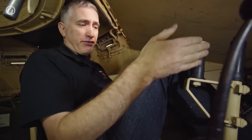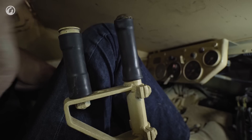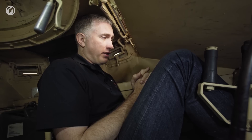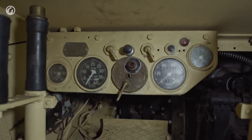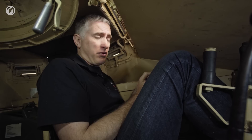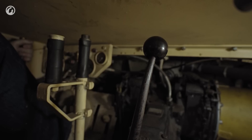Steering — two nice large levers. The parking brake: you pull it back, press down with the plunger, and this will keep your brake in place; pull back, the plunger releases, push forward and you can go ahead. The dash is quite simple and easily laid out — it's got a rev counter, speedometer, oil pressure, and fuel. The speedometer has got about 52,000 kilometers on the clock, which is not bad for a tank of any sort, let alone one from 1935. And it goes up to 100 kilometers an hour, which I suspect is highly unlikely for a tank of 1935.